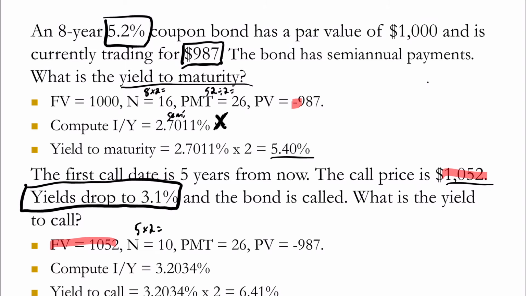But once again, it is a concern because if they call this bond at this new $1,052 price, now in order to invest in bonds and take on the same level of risk, I'm going to be taking on bonds that have only a 3.1% or somewhere in that ballpark coupon rate. Okay, so that's another one of our components going into our yields, this extra risk.